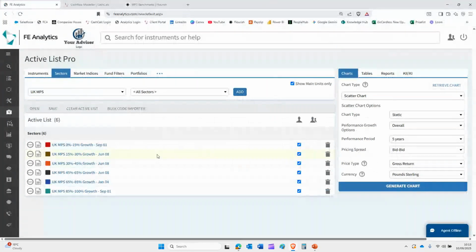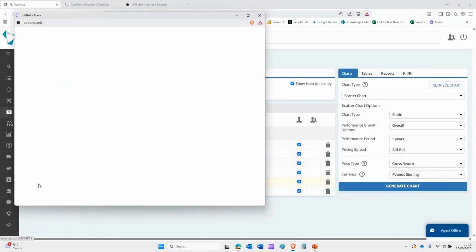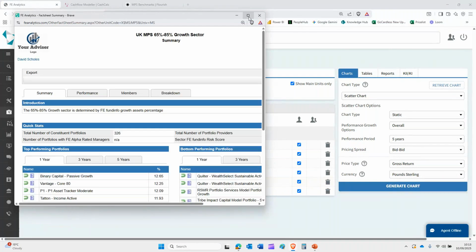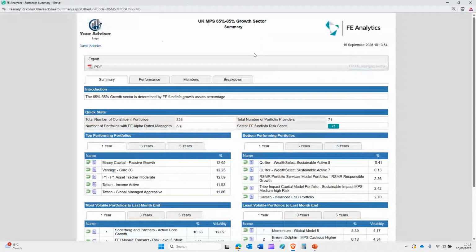Now, if I pick on one of them, maybe the MPS 65, 85% growth naming convention, what do we mean by growth? So I've mentioned equity content. We actually look at equity and property. So we're looking at the growth parts of the portfolio. So any model portfolio within this sector will have an exposure of between 65 and 85% into equities or property. Now, admittedly, most model portfolio solutions don't really tend to invest that much in property. It's a sliver at most, so it doesn't really have much effect on these figures. But we did want to include property because property is a growth asset. We don't want to be lumping that in with cash and bonds. So that's how we're essentially segregating those solutions into sectors.